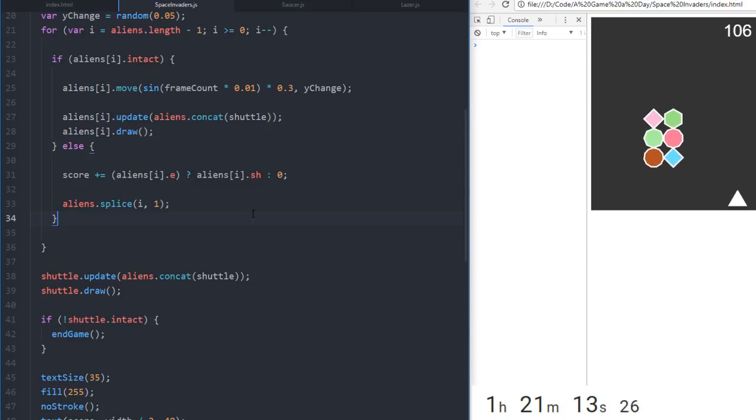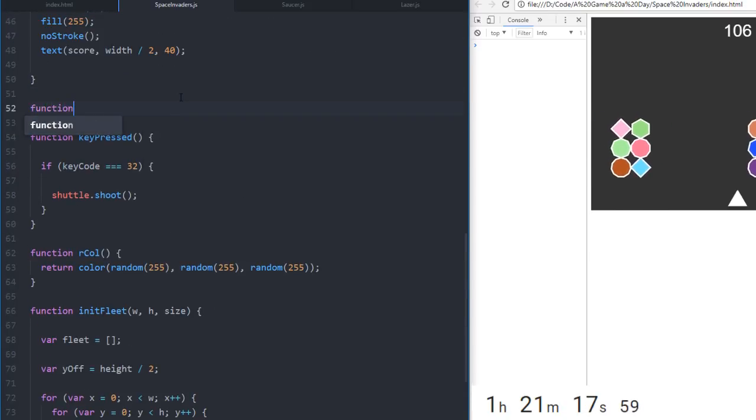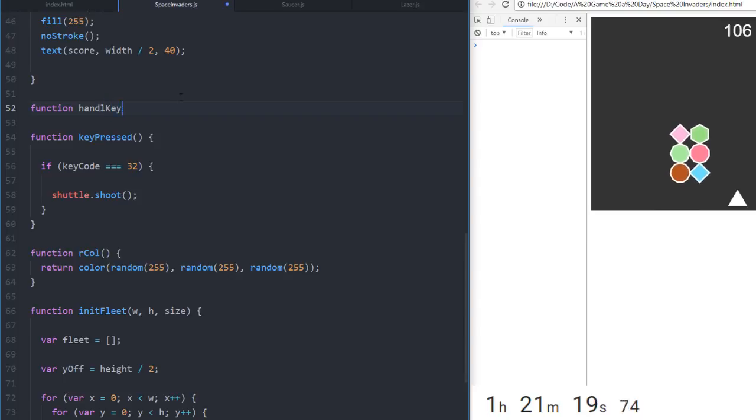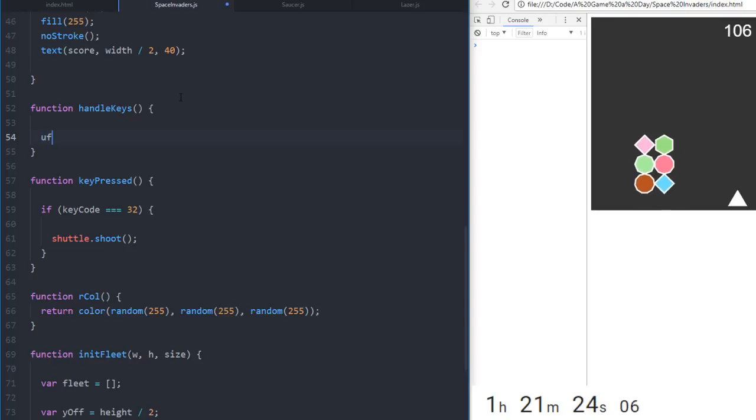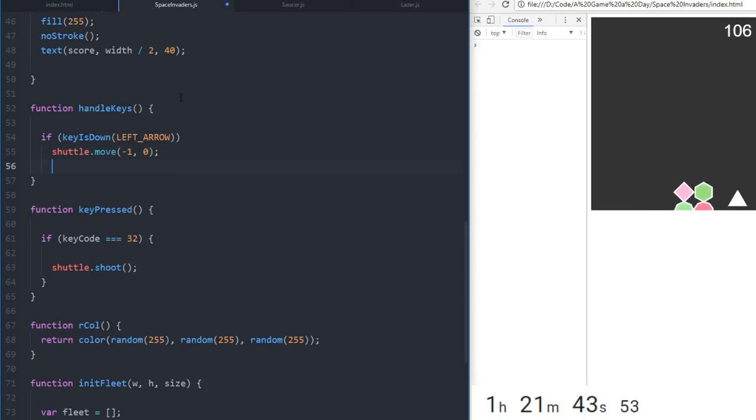Okay, let's try something random. Function handleKeys. We say if key is down left arrow, then we say shuttle.moveTo left by -1, 0.